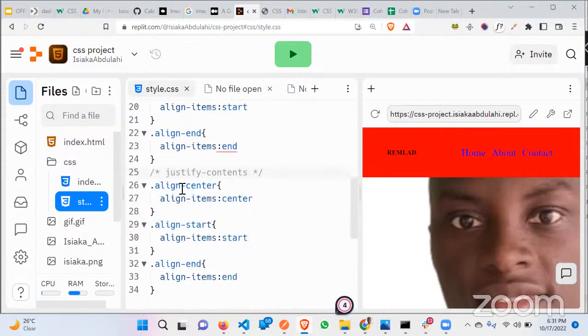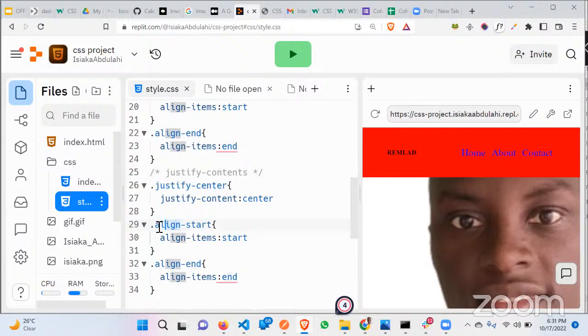So now, instead of writing justify, I can say justify center. Justify content should be center.